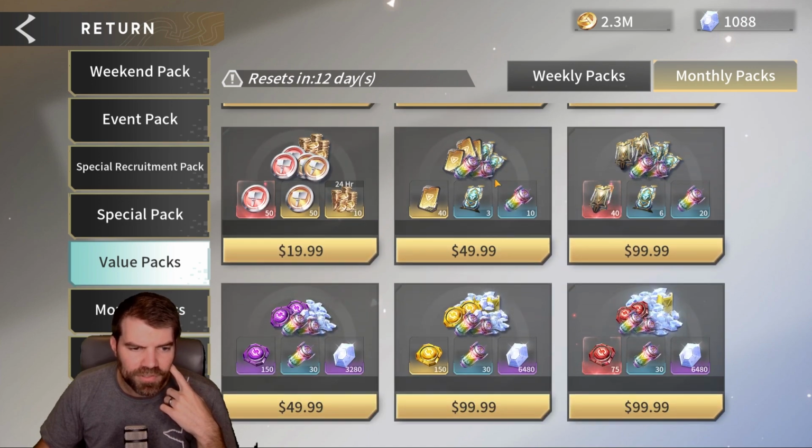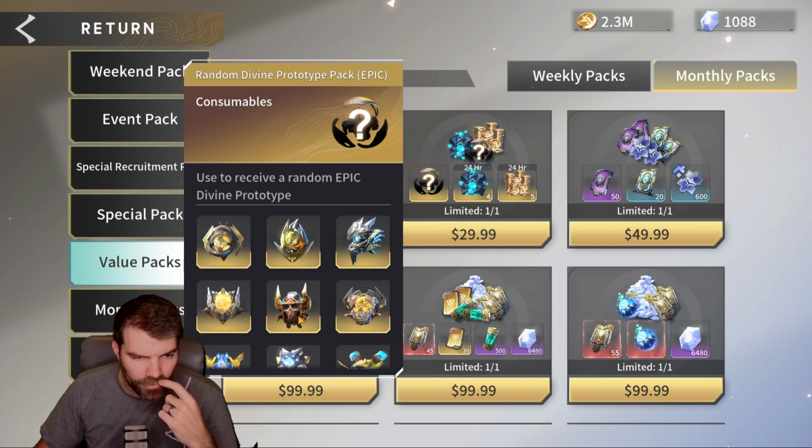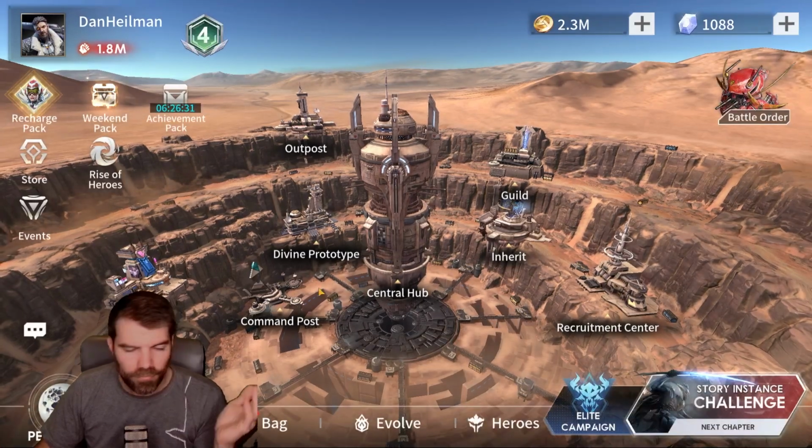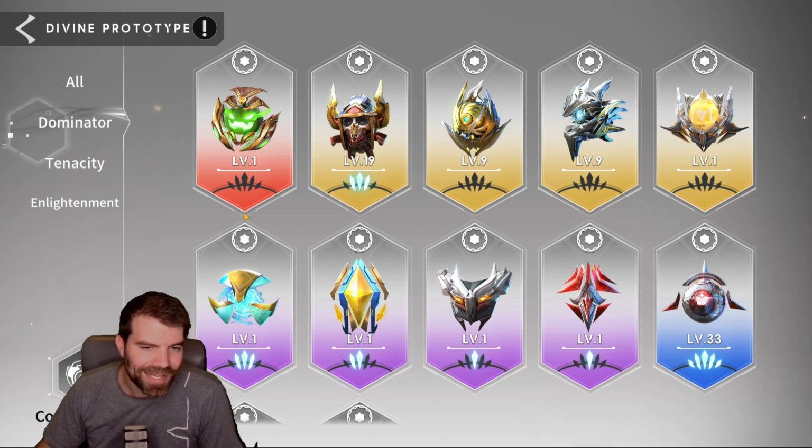I don't think I've ever seen a red prototype in here. I have seen this pack. And if you don't have the Pain Rune or those ones I was just talking about and you really want to try it, you can grab this one for 30 bucks, okay? Spend if you want to. Doesn't matter to me. But okay, let's go back through here.